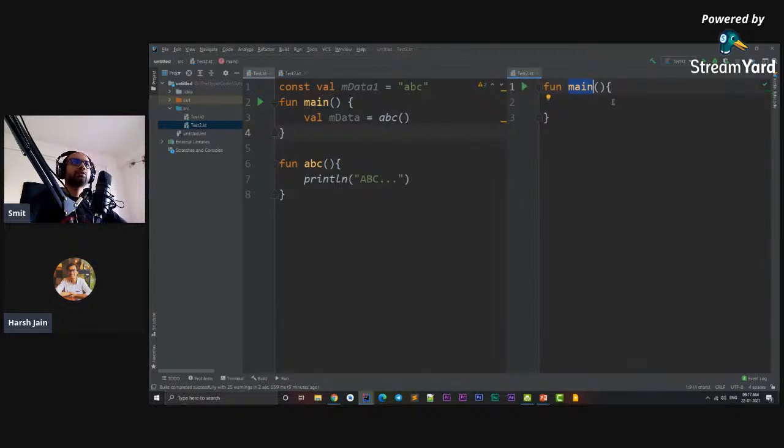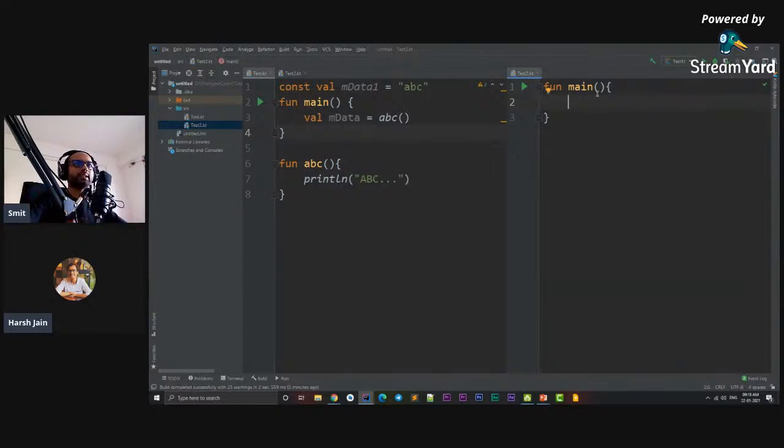And if you are just a beginner, I recommend using the Kotlin playground, because by that you will get a better idea of the syntax. In this IDE, it will actually do 70 percent of your work, so maybe you will not get exactly what it is saying. So for practice, use the Kotlin playground. For enterprise projects and other projects, you can use this IDE.